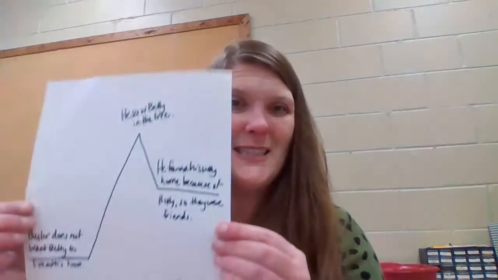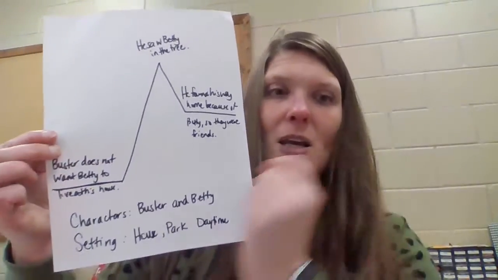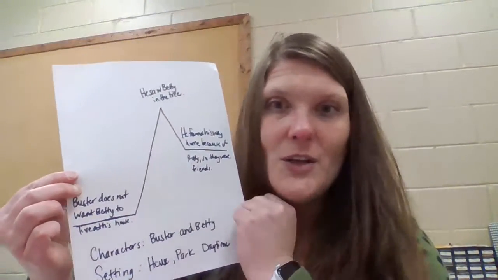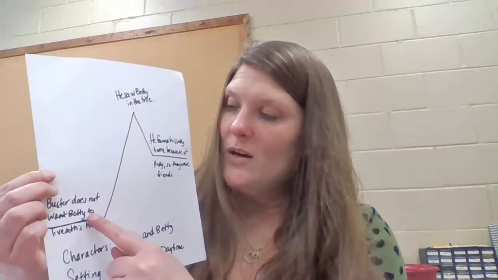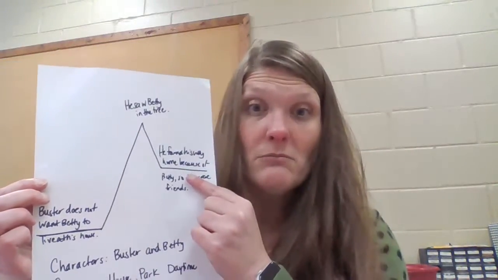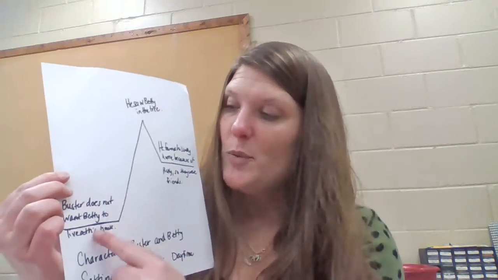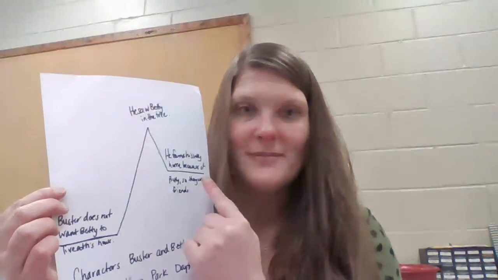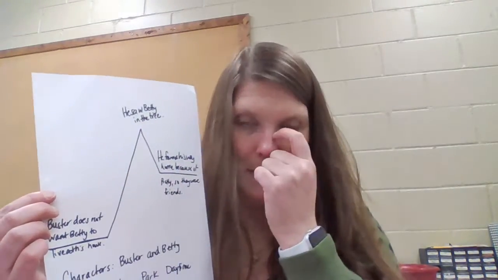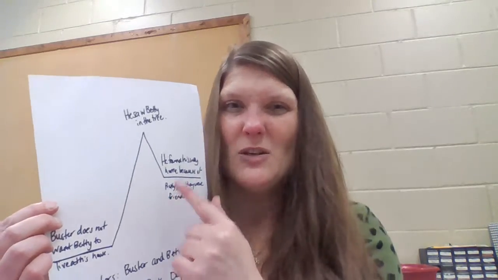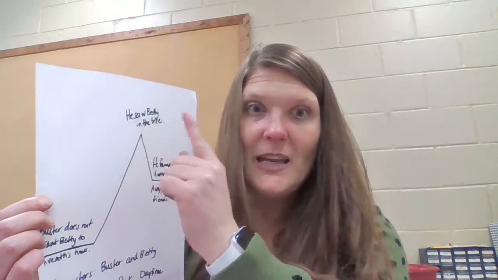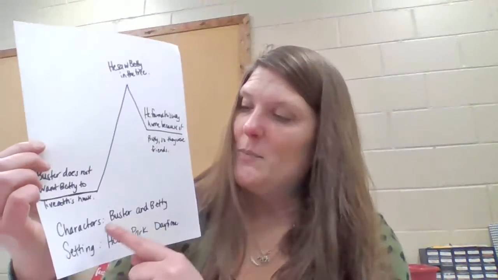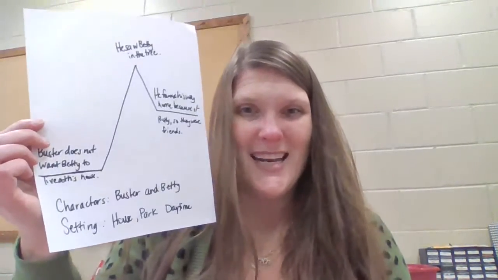So that is how you do the plot visual tool in second grade. You write the problem here. Look, I didn't even use my best handwriting because I was writing my thinking. The problem here, the solution goes right here. Sometimes I do the problem and then I do the solution, and then I do the turning point because that helps me. If I know what the solution is, I can know when things changed. So then I put the big turning point right here, and then I put the characters and the setting at the bottom.